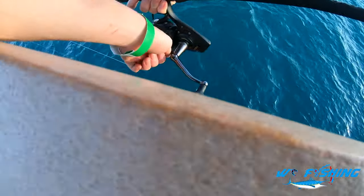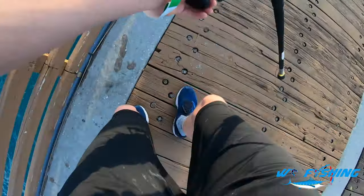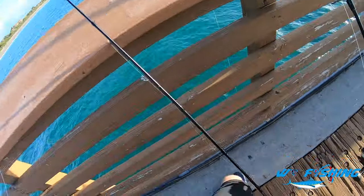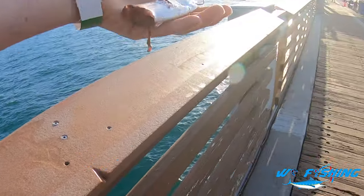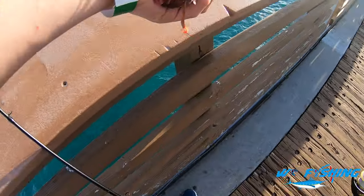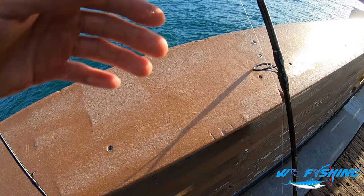Oh, there's a big snook right there. Big snook. Got some big snook just cruised by our bait. Guys, we just had a huge run on this rod. Something just came over and chased it for a second. Oh my God. Guys, take a look at that. Look what that fish just did to my bait. That is fishing in Florida for you guys. I got no idea what the hell did that, but I saw it chasing it after. That was insane. Let's go and get another bait out there.